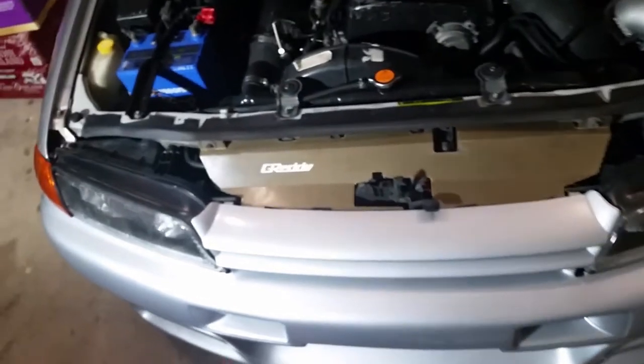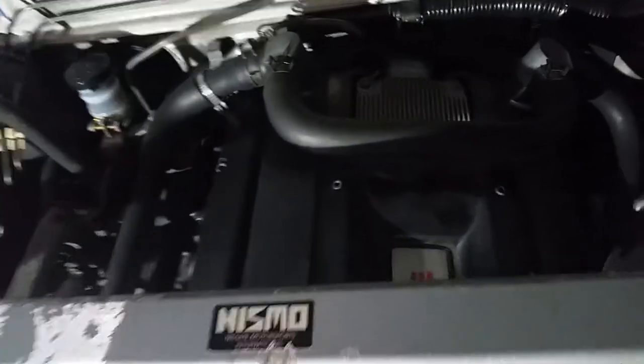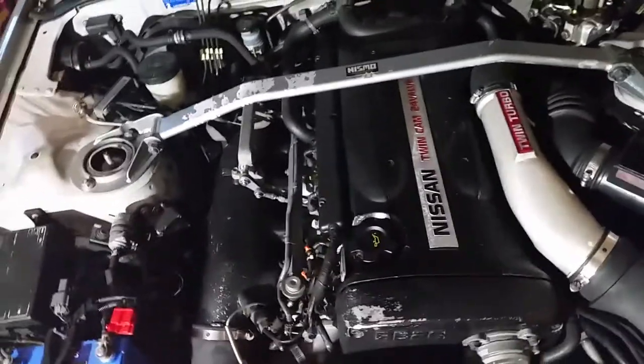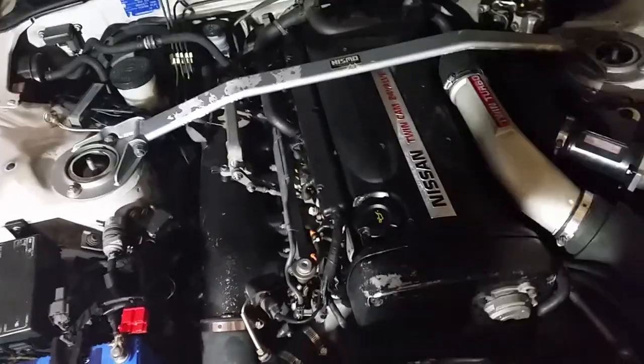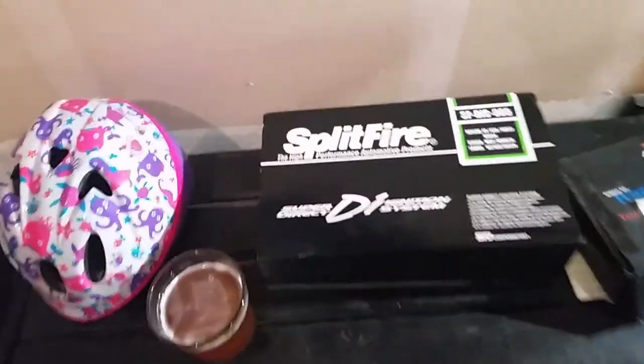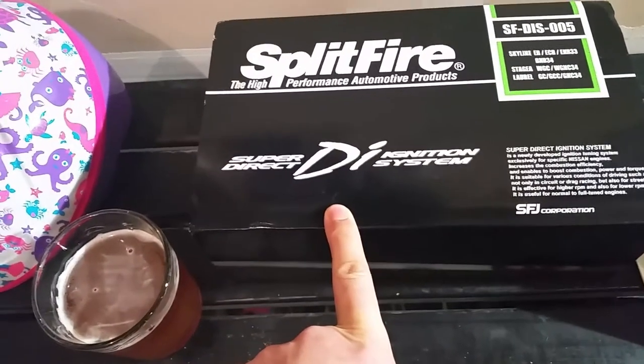What's different with the Skyline R32 is they still use the RB26, but what's different in the R32 and the R33 is this igniter box back here. What that does is it basically ignites each one of the coil packs. Those work in conjunction — the igniter tells the coil when to fire, kind of like a rotor and cap does on a conventional older school car. The R34 smart coils have the igniters built in.